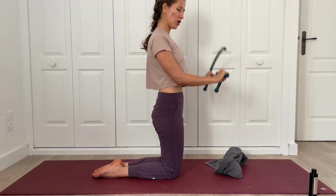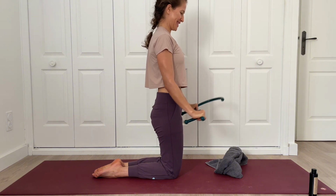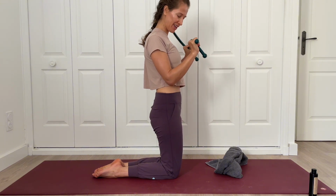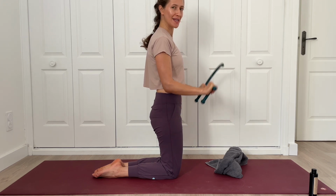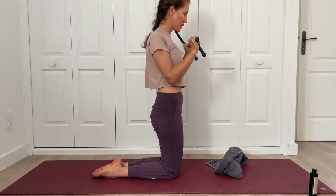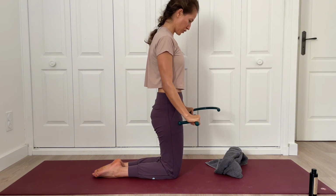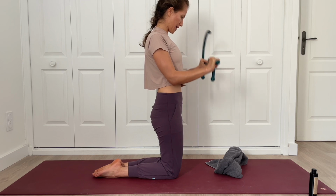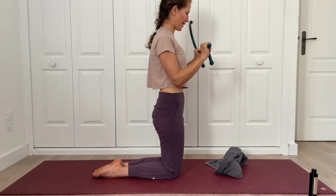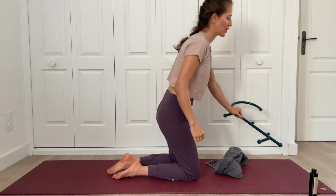And go back to 1 single movement. Here you might feel a difference. You might feel a little pulsating or kind of burning sensation around the elbow. So just go only until your range of motion. Last one. And release. Release the broomstick or the stick that you have around you.